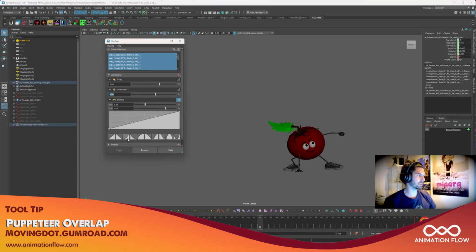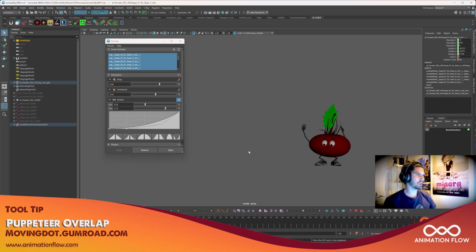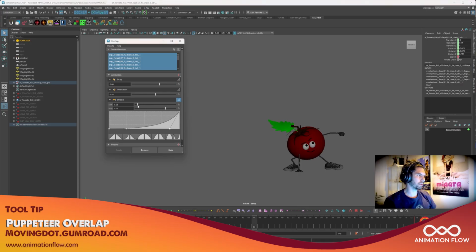Let's use this curve on the stretch. And I want to really favor just the tips. So the base is not going to stretch as much, but the tip is going to stretch. Or actually, let's do something more extreme. Let's do it even more extreme, where the minimum is like zero. You see now how, if we scroll, it's not going to show. But if we pause it here, only the tips are stretching, which gives a nice effect.